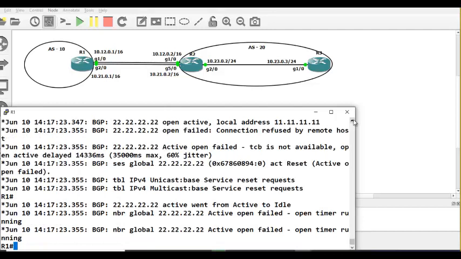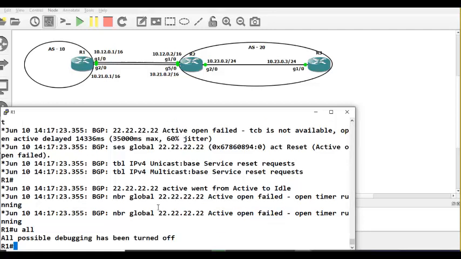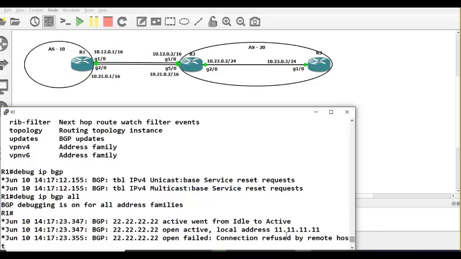Okay. So it says active open failed. Why? Neighbor global active open failed means neighbor is not ready to form neighbor. So this is saying BGP 2222. Actually, three-way handshake is over. It is sending an open message with the local address of this.